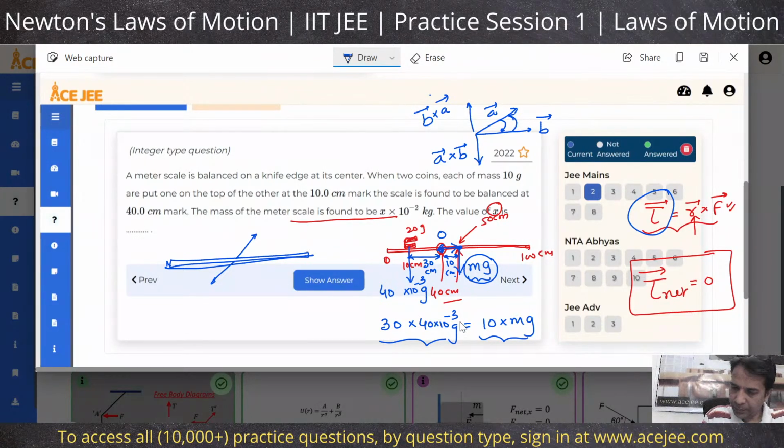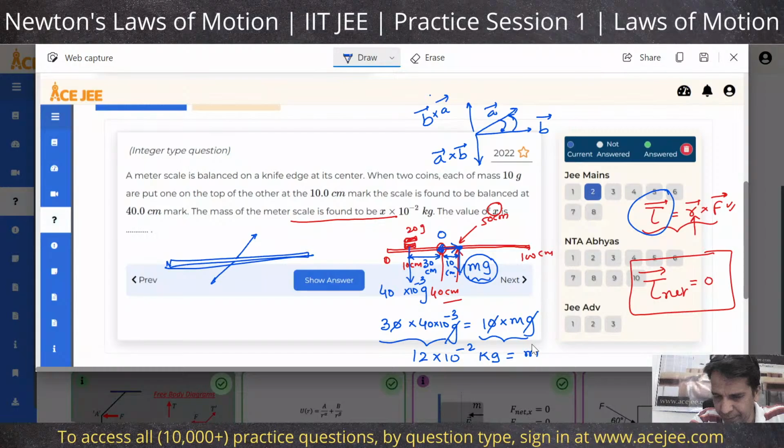Ruchika beta? Yes, sir. Okay. So 12 into 10 to the power minus 2 kgs. Sir, so the alternate method, can it be that we take the whole mass to be y for the meter scale, and then we can find out mass per length, so we can do y by 100 centimeters, and then we can see. But sir, we don't know exactly how much is still left.